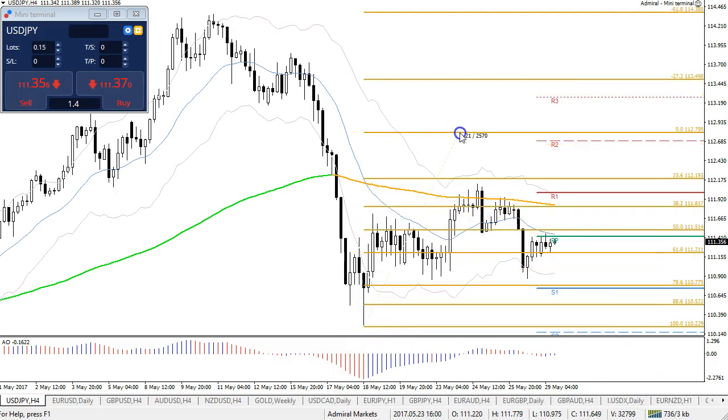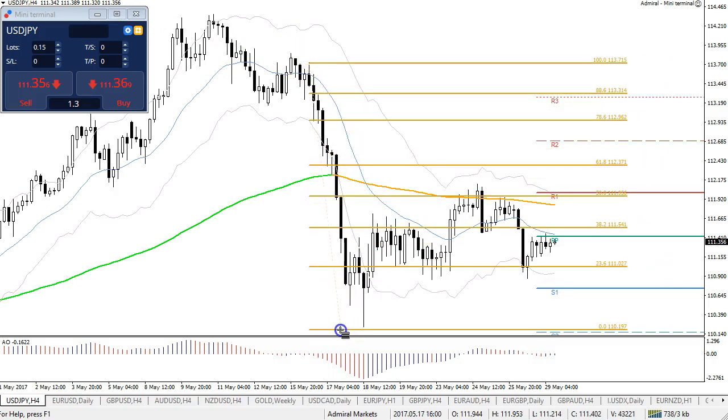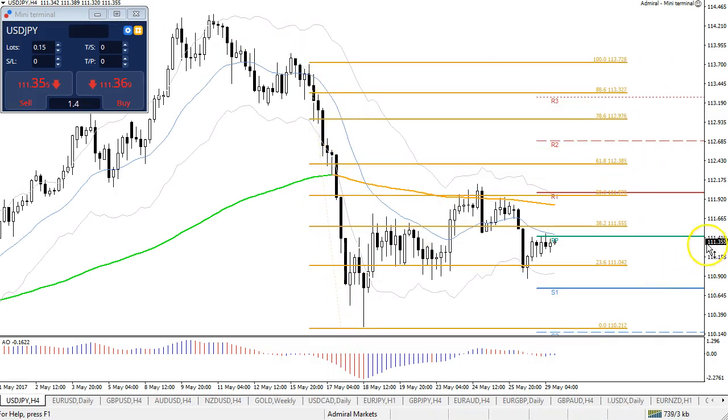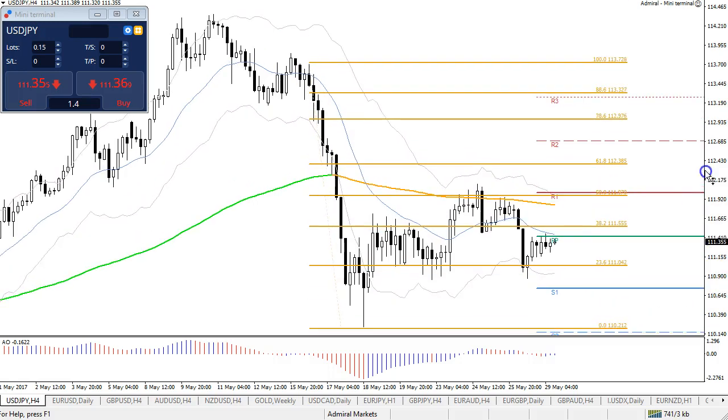And if it breaks below that bottom, I'll flip around this fib and put it from, let me see, I think it was from here to here roughly, if I remember correctly on the hourly chart, and I'll be looking for, well, 110. Perhaps even 109.50. So that would be the downside scenario with the dollar yen if it happens. Let's see, if it's going to break above resistance or below support. And I think there's some potential breakout trades on this pair after that.